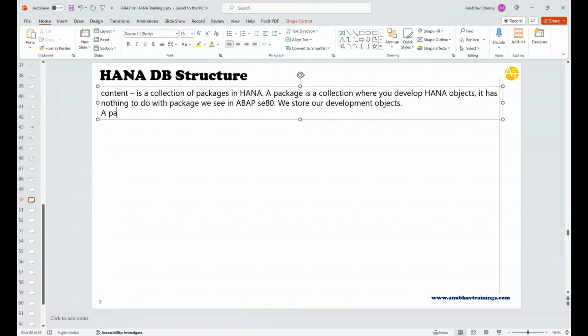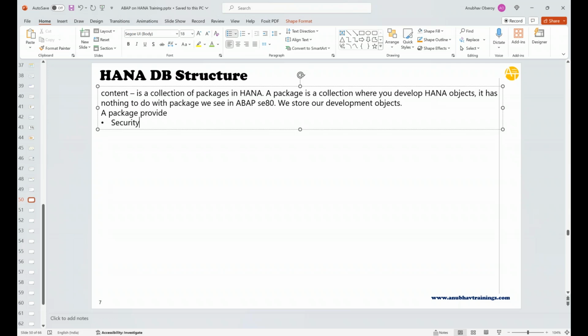Now, a package provides, first of all, security. Wow, wow, Anubhav. What is security? Suppose you are working on US Navy projects or a US government project. You are working in a company which is serving multiple clients, manufacturing clients, pharmaceutical clients, and US Navy also.